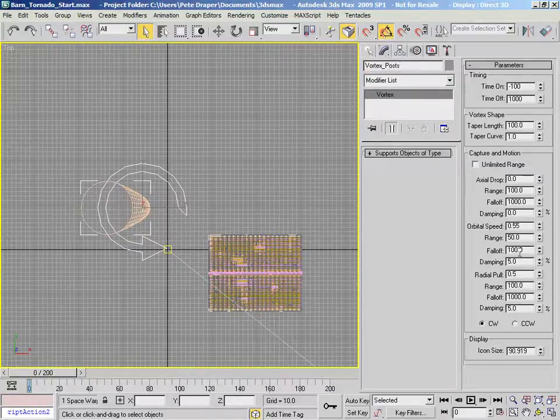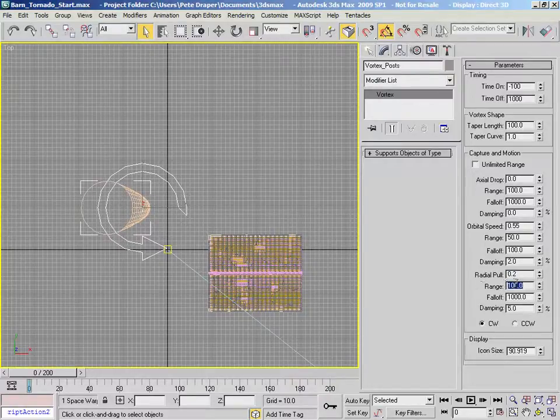Okay, so next thing I want to do is go through and adjust this dampening value. I want to set that down to 2, and the radial pull, I'm going to drop that down to 0.2, so these guys can get flung out a fair amount, so they're not constantly being rotated and pulled into the center. Because they're pretty heavy, they're going to get pulled across and then maybe not even do a full 360 turn. They maybe just get pulled across and then dumped out over here, kind of thing.